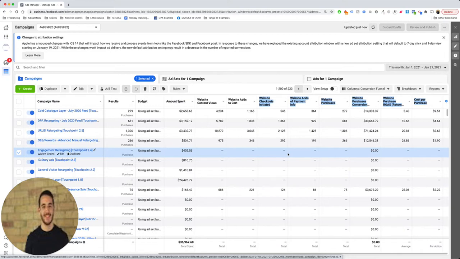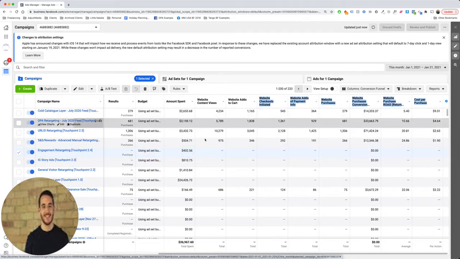Or if they viewed an ad, didn't click it, came to your website and made a purchase, it would be attributed back to that ad as well. With the iOS 14 changes now rolling out, Facebook has been forced to change their attribution window to 7-day click and 1-day view. So what we need to do is ensure that all of our attribution windows are set to the same setting.